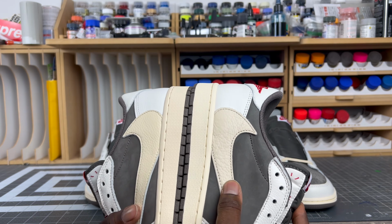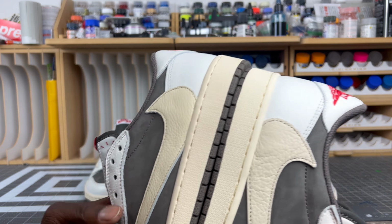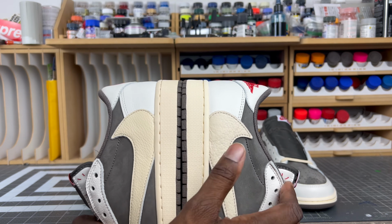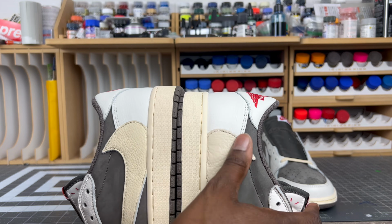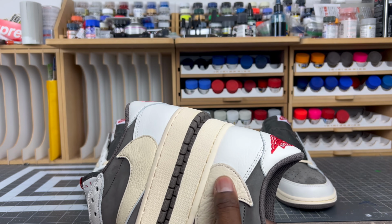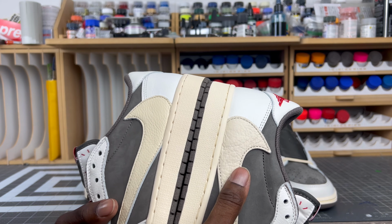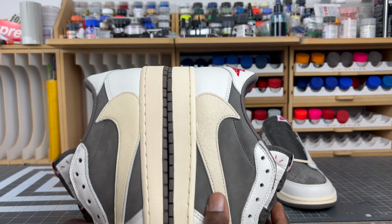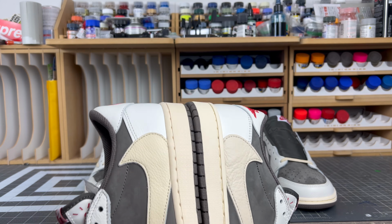And the material on this pair is interesting because while the leathers feel similar, the rep definitely has some kind of coating to it that just causes the material to wrinkle a different way. Almost like there's this top layer of something sealing the rep leather. Obviously, it's still tumbled, it's still going to flex and everything, it's going to wear the same way, but it's different. If you guys have any pairs of Jordan 3 white cements, it's a very similar kind of leather to this. It's hard to describe, but it feels like there's something on the top layer, while on the authentic pair, you're just feeling the raw leather. But you can see that.